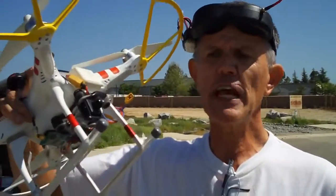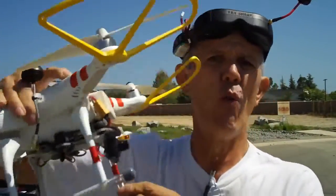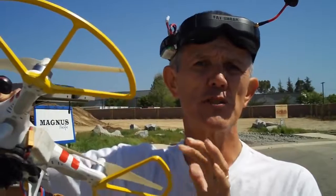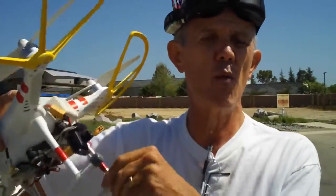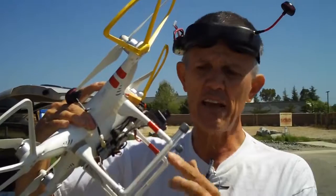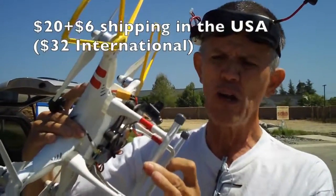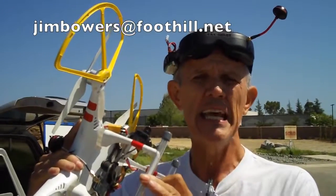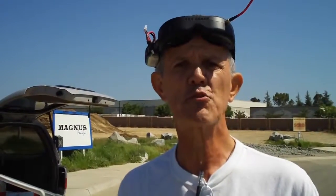Gang, I want to thank you for joining us. If you'd like to order our landing gear skids, these can really help you, especially if you're a novice. When a Phantom comes down and lands it tends to want to tip, and if you don't have prop guards on you're going to chip your props — and props are very fragile. Send us $20 and we'll send you a set of these landing gear skids. They're made out of Lexan, stick out an inch and a half on the front and back, and weigh about 1.02 ounces — incredibly light. Send an email to jimbowers@foothill.net and I'll set you up with PayPal.